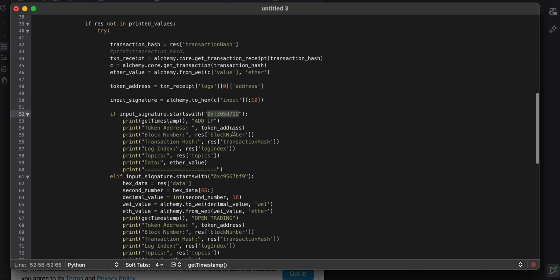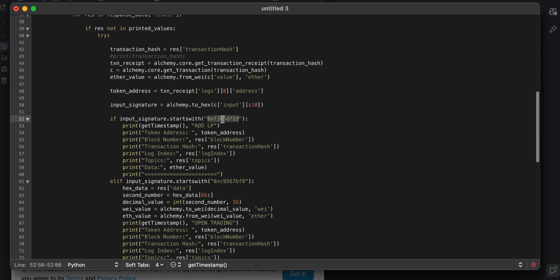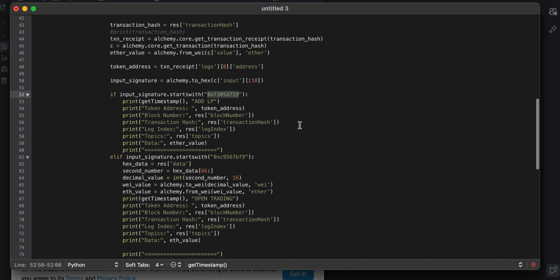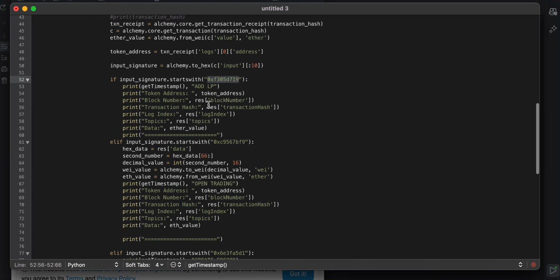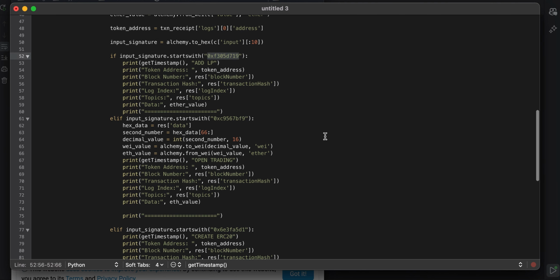Once I find the log that I'm looking for, and the data matches the data input that I'm looking for, then I'll get the information of the transaction. The only drawback with this is that you can modify the filter logs in such a way that you get only pools added for newly created tokens.